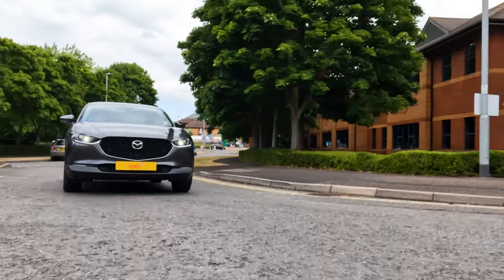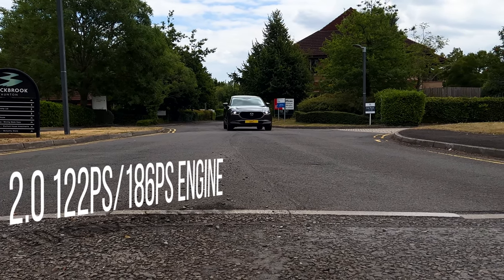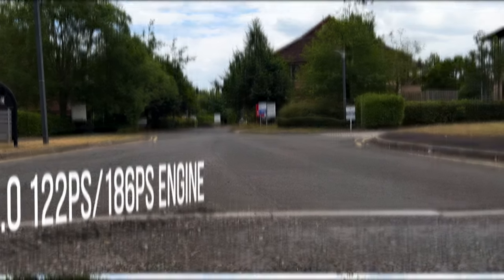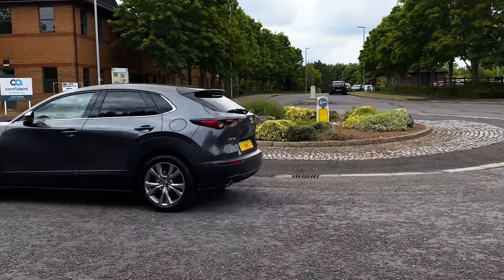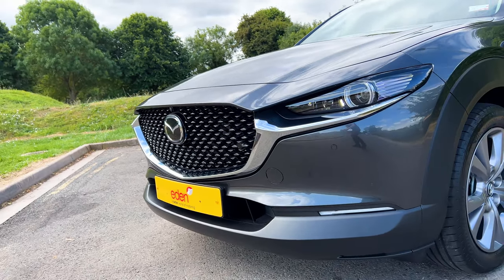The drive of the CX-30 shouldn't be understated, so I won't. It drives like a Mazda should. This means you get a naturally aspirated Skyactiv-G or Skyactiv-X engine with either 122 or 186 PS. Just like I explained in my Mazda 3 video, that 186 PS Skyactiv-X engine is tuned for economy, not for performance. You can get more performance out of it if you bury your foot in the throttle, but they actually feel very similar to drive. Personally, if you're doing between 6 and 14k a year, the 122 PS version — which is what we're in today — is the one to go for.